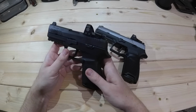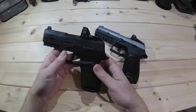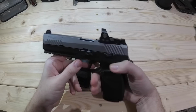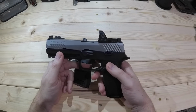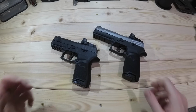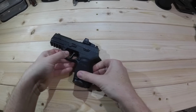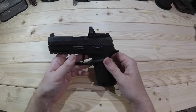Now, with the compact, I don't shoot it quite as low, or maybe I'm getting a little bit more used to red dot shooting, but the full-size RX, I definitely shoot low, and I still have not mastered it. This one is a little bit more slide heavy, like I was saying, but otherwise the features and the fit and finish are exactly the same between the two. So I'll get this back out of the way. Not really a full size comparison or anything like that at this point. I may do a video like that later on down the road.